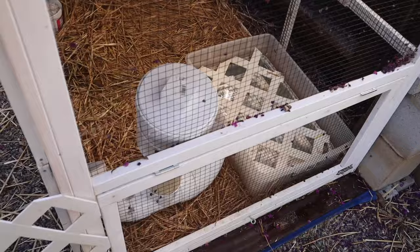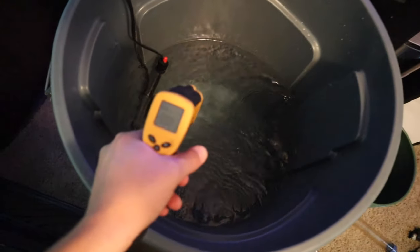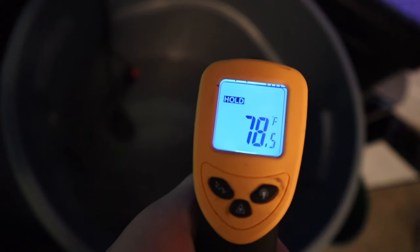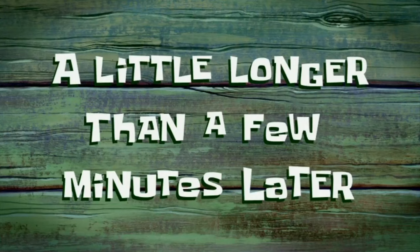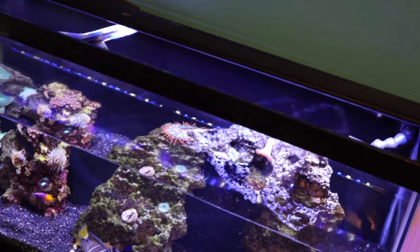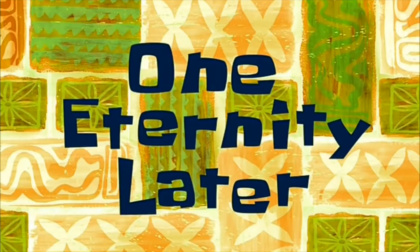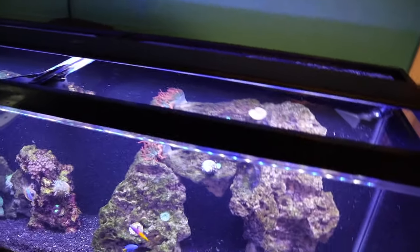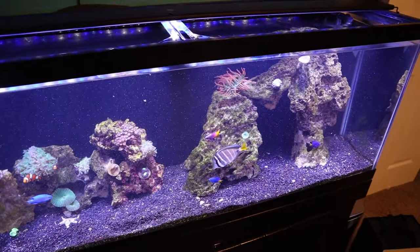They've got their oyster shells, food, and water all set up — the ducks should be nice and happy now. The saltwater is now mixed: it's clear, salinity is right, temperature is right, and it matches the tank perfectly. All we have to do is drain some water and put the new water in. The tank is drained, the pump goes in the bucket, and we start filling the tank right back up. Just like that the return pump is back on, the tank is full, everything is filling back up, and the water change is done.